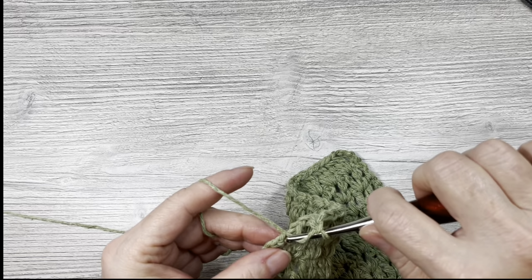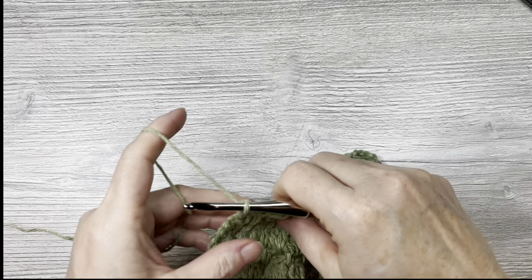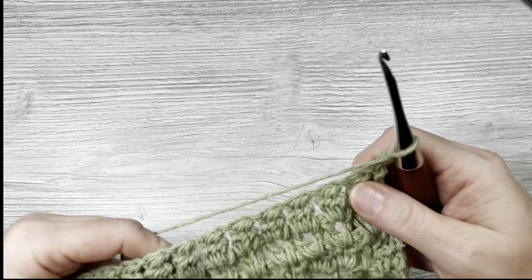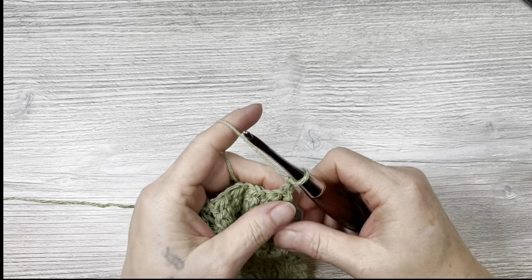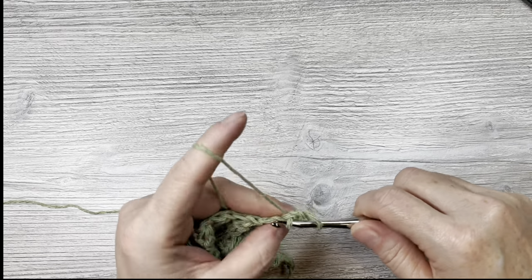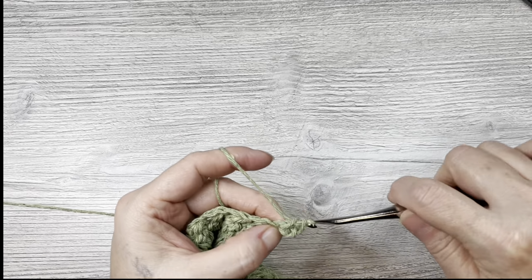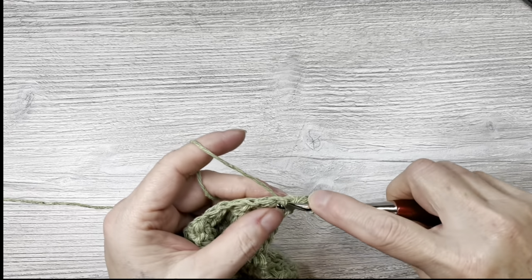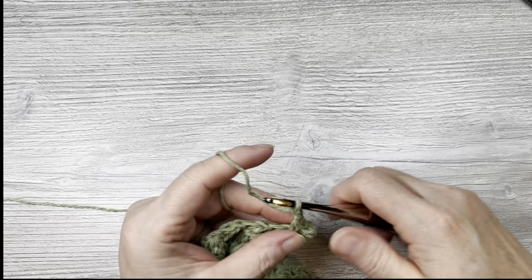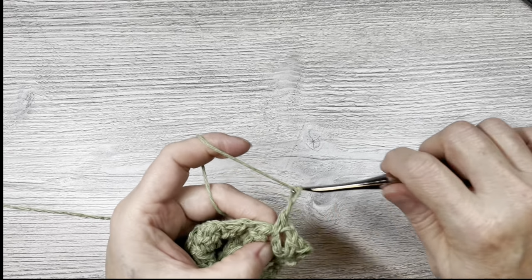And then we put a double crochet in the top of that. That would be your chain three. Okay, and then your row four, remember, we're going to chain one, we're going to turn, then we're going to put a single crochet in this first double crochet we just made. That loop seems too big. Then a single crochet in this chain one space we just made. We're going to chain two. Put a single crochet in between each of our cluster stitches.